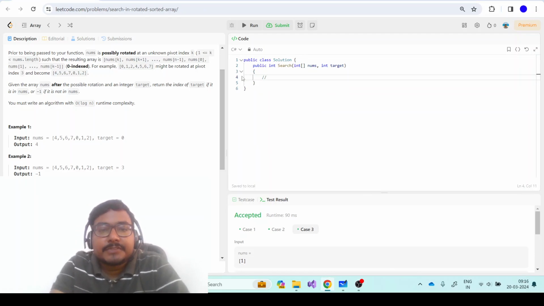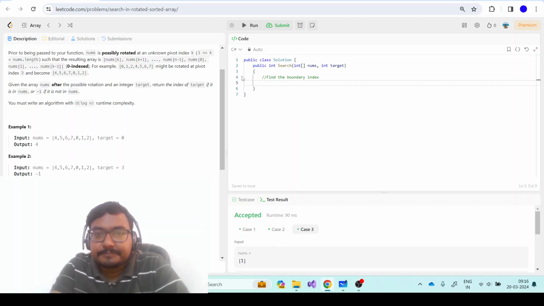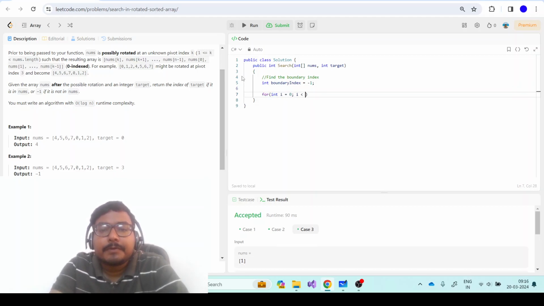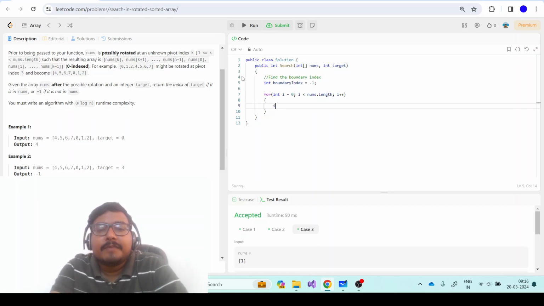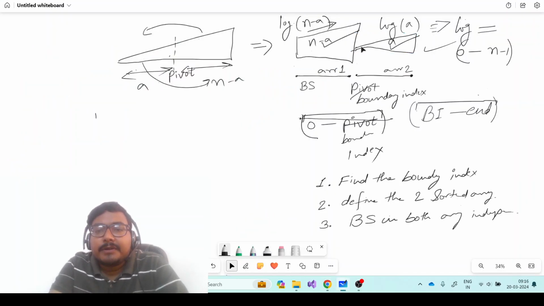So our first step is find the boundary index. Boundary index by default we are going to keep at minus 1. And then we just iterate through the array, for i less than nums dot length, i plus plus. If the current element is smaller than the previous element, that is when we know that the current element is a boundary case.